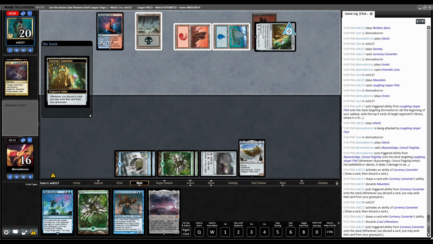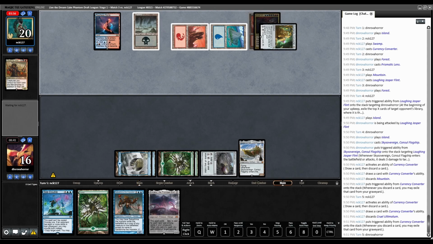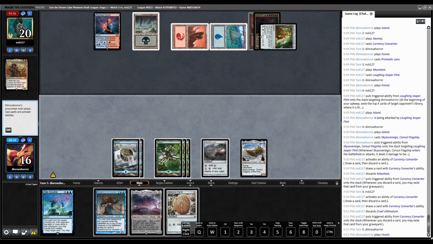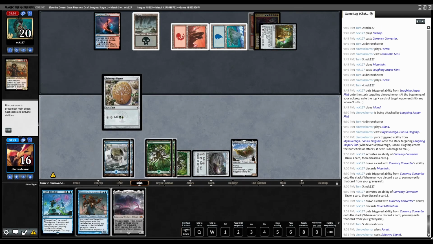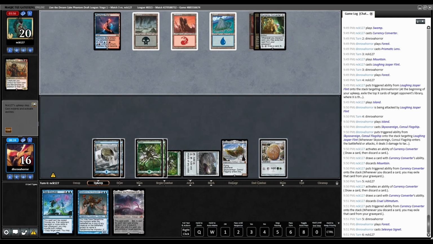Here goes Cruel Ultimatum. Scary. Okay, they did not do anything cool. Sorry, opponent. Your thing wasn't cool. Gonna cast the Signet and say go. This way, if they do Ultimatum me with their Mizzix's Mastery, I get to copy it.